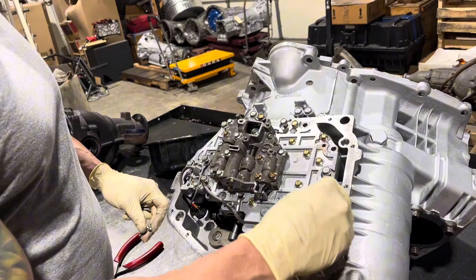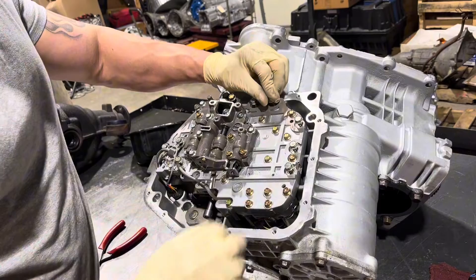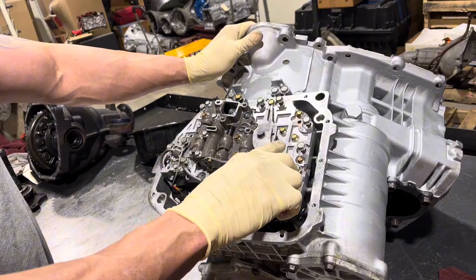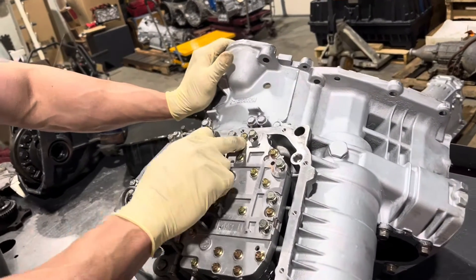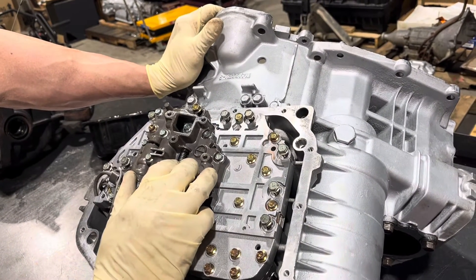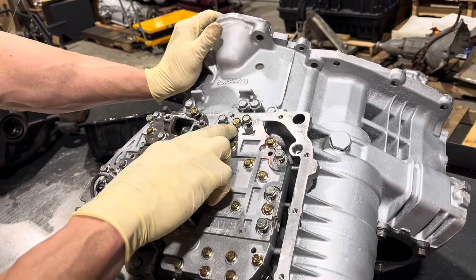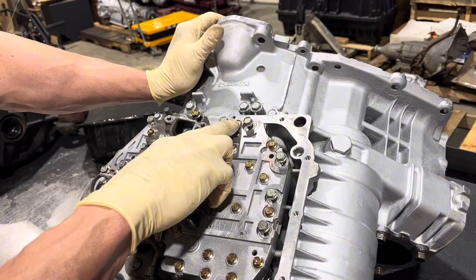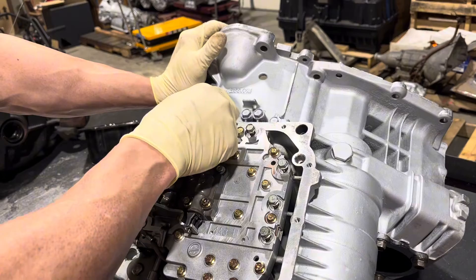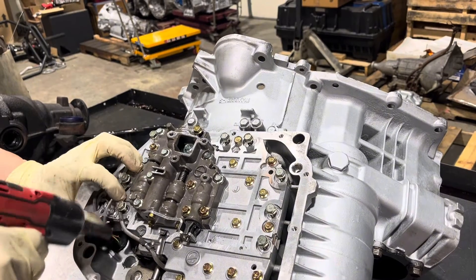This is another important thing if you're building one of these. This little 10mm here — I'm not exactly sure what it's for — but it's a pressure takeoff, so presumably on the assembly line they use it to check pressure. There's a little o-ring on there that through years and heat cycles gets really flat. I like to take that out and change the little o-ring. If you take them apart you're going to see it's like a piece of uncooked linguine — it gets super hard.